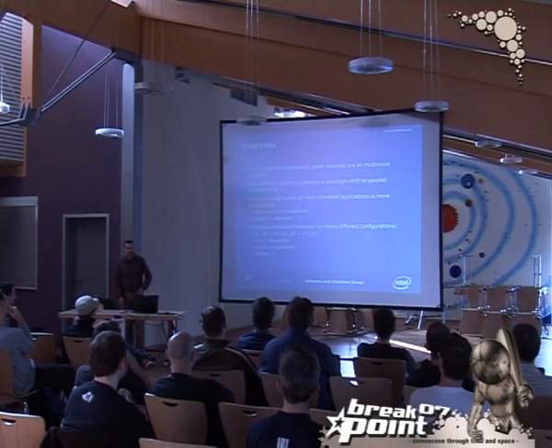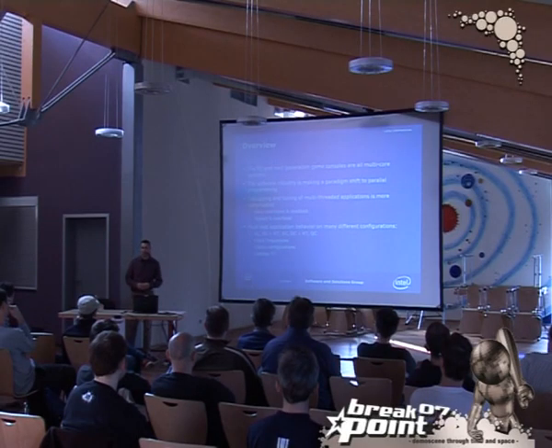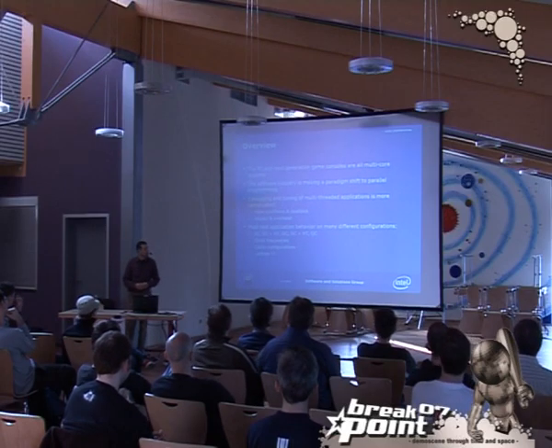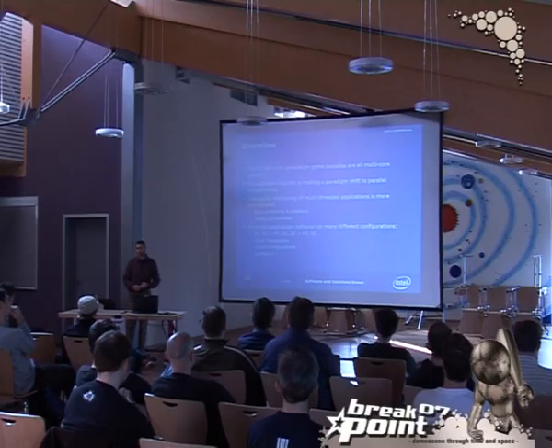So, the overview of why we're even talking about it. Well, I guess it's fairly obvious now, but it wasn't a year or so ago, but nearly every CPU that's coming onto the market is either dual-core or now quad-core. So it's pretty obvious that there's been a big shift by the chip manufacturers to move to a multi-core architecture. And if you're in the games industry, which I know you guys aren't, then it makes sense to start thinking about multi-threading, because it's not just the PC, it's obviously the next generation consoles as well. So the Xbox 360 is a triple-core machine, and the Cell processor is present in the PlayStation 3.